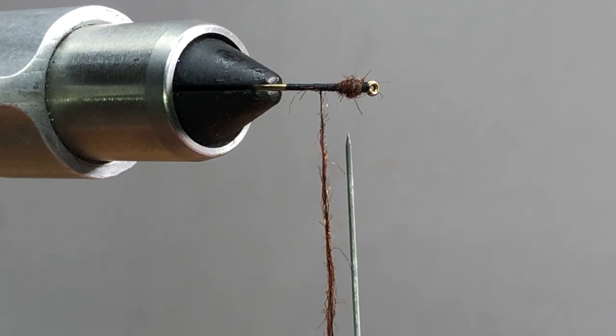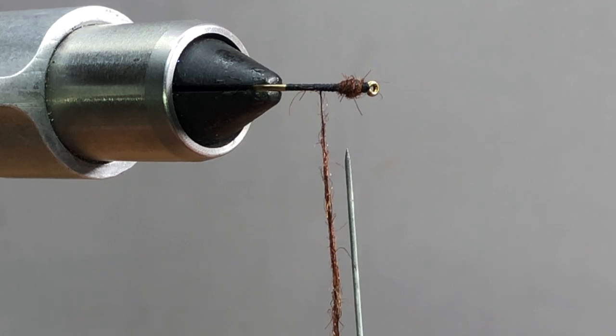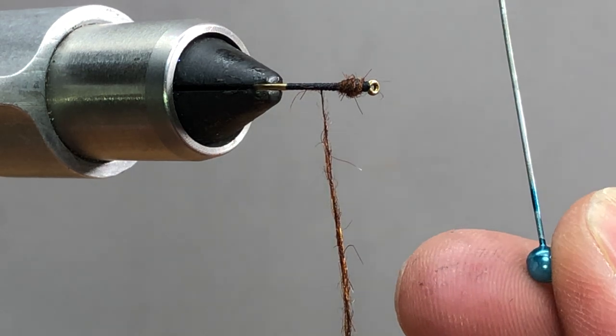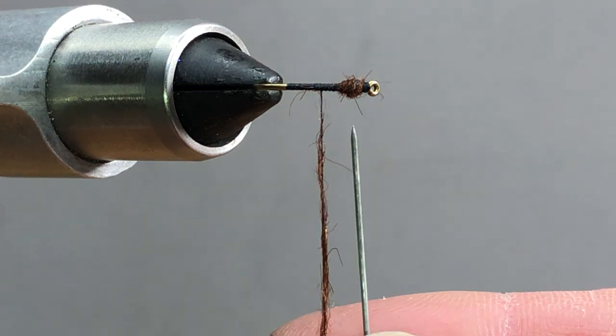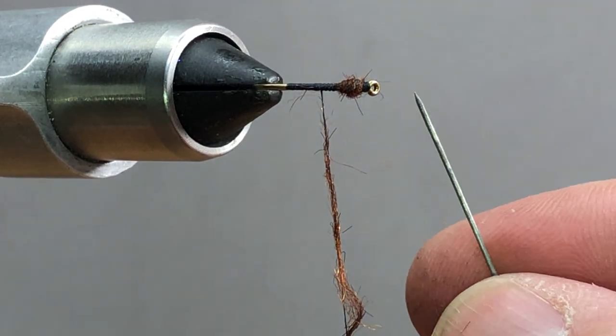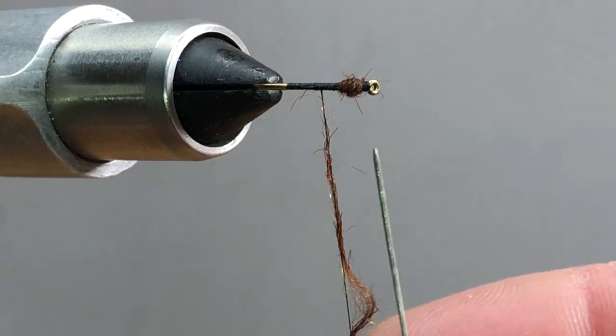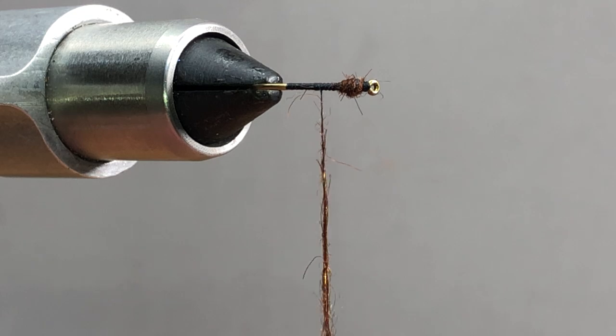So you can use that as kind of a gauge, as a reference as to what people mean when you're watching videos or other instructions that say less is more, and you're having a hard time gauging what that looks like on a video. If you have something like this, you can just line it up next to it just like that, and you won't need to do this very long if you do it this way. You'll get a grasp of it pretty quick.